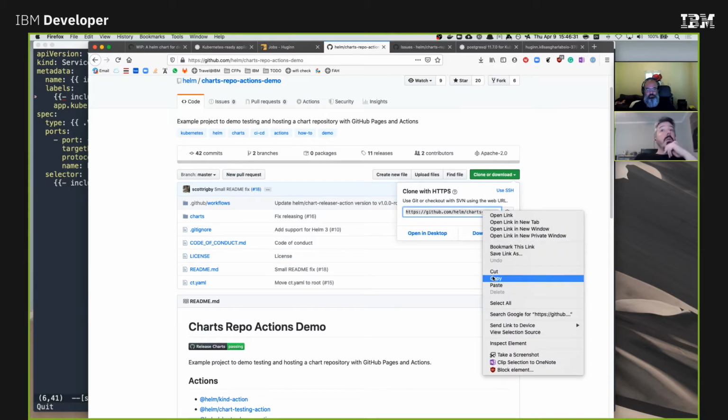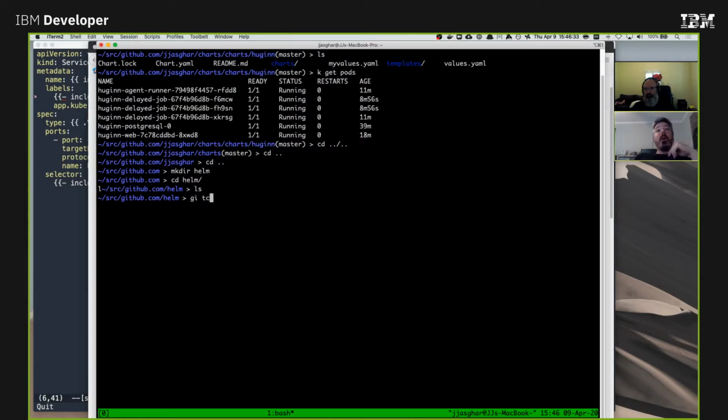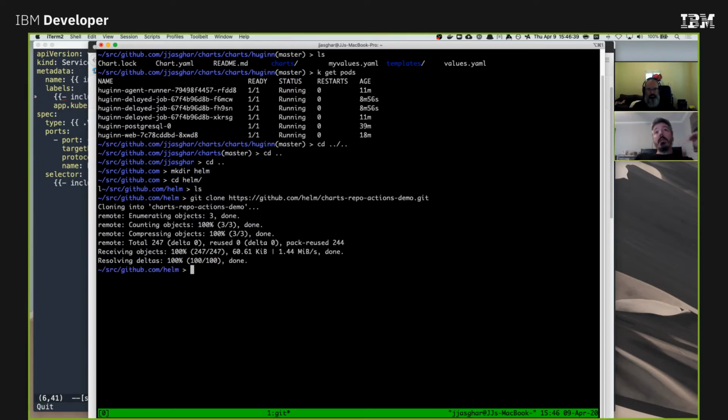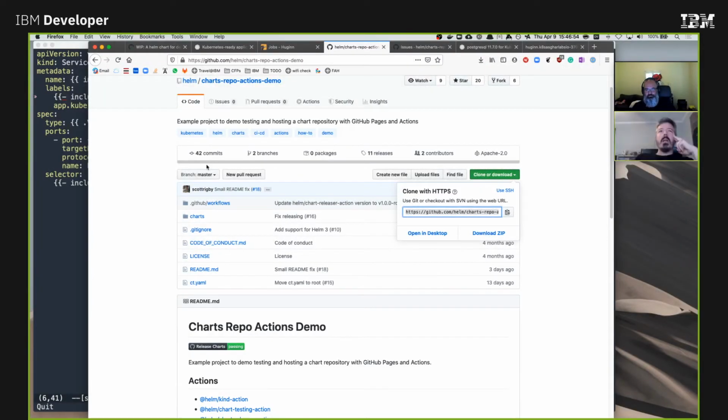Oh, you know what you could do? What's that? Why don't you actually clone that down and then change its origin to be your repo, and then copy just the chart in? Because this has a bunch of .github and stuff, and trying to get all the files copied in can be painful.